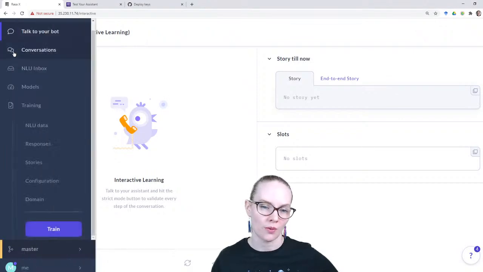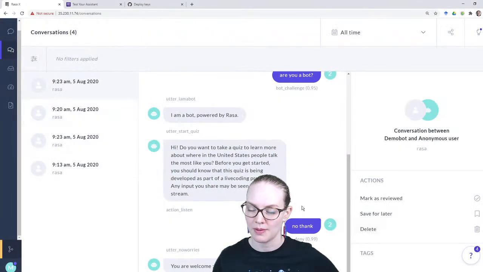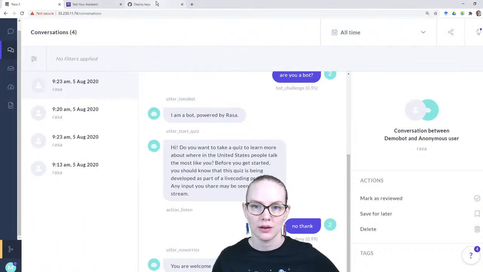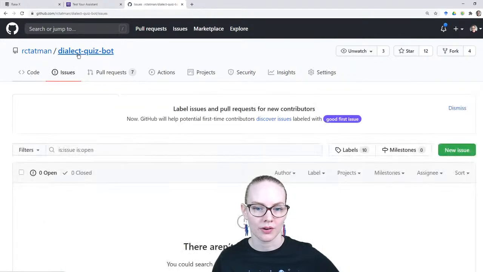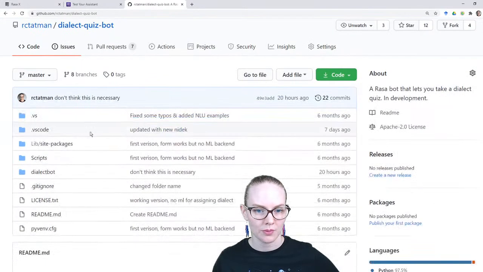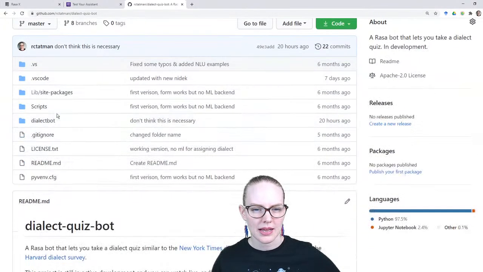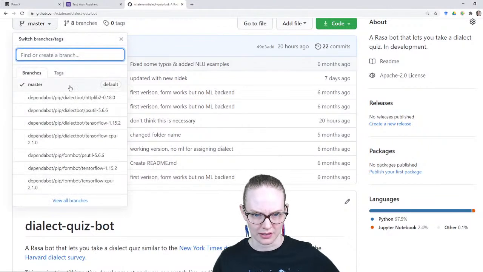So, what have we done so far? We have had some conversations with our assistant. We've gone through different types of ways of going through. We've saved them as tests. So if I go to my repository, nope, I should see, now see, this is not the way that I expect this repository to look. Master, right? Yeah.